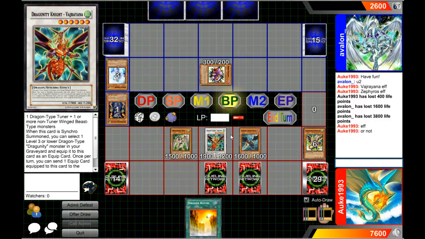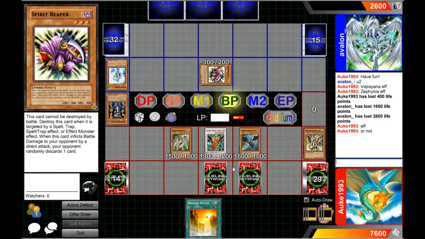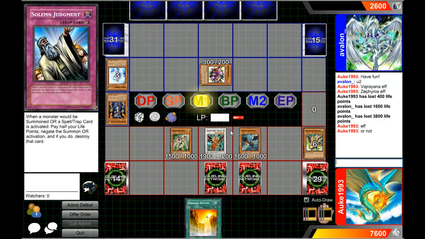Attack with Vajrayana, but he has a Spirit Reaper, so I can't exactly do anything there. I was thinking Book of Moon could work, because then I'd target it with a card, and Spirit Reaper, when targeted by a spell, trap, or effect monster, it's destroyed. But that effect only kicks in after the effect that targets it is done resolving. And after Book of Moon is done resolving, Spirit Reaper will be face down, and as a face down monster, its effect doesn't activate. So that's why I didn't use it.